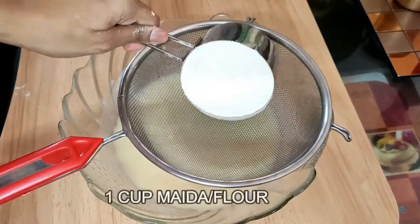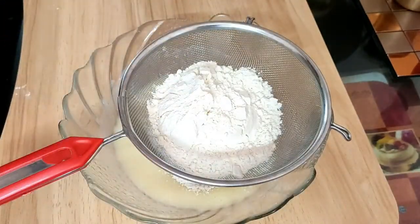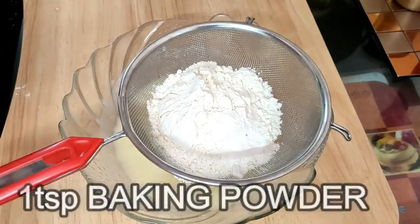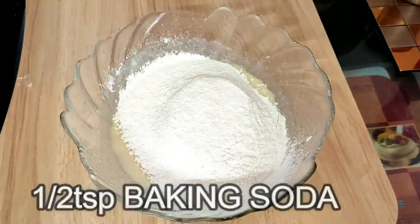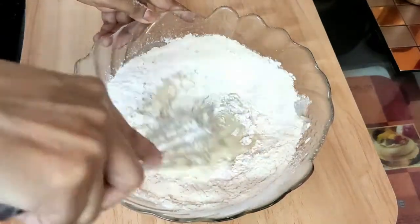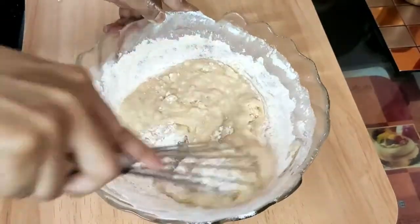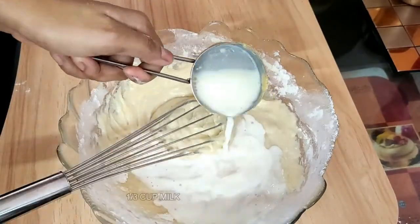Next, I am going to sift in maida or flour. Here I am using 1 cup of maida. To that, add 1 teaspoon of baking powder and 1/2 teaspoon of baking soda. Sift it and then gently fold it into the batter. Don't over mix it, just slightly.